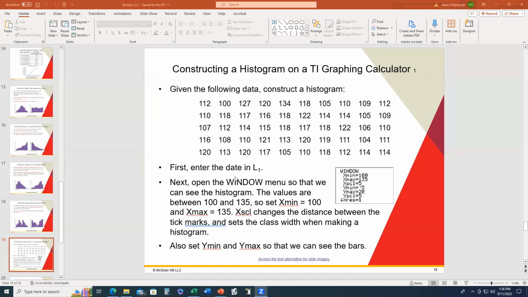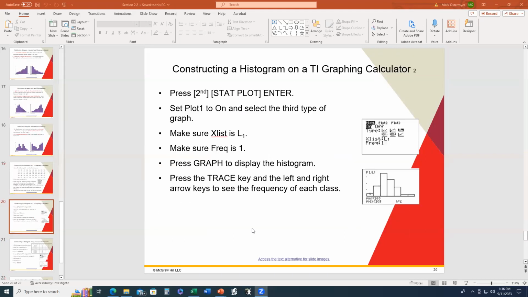It does not appear that this data is sorted in any way, shape, or form. So you definitely want to sort it to determine the range. And that will help you determine what minimum and maximum value you should use on your x-axis to make sure that you don't exclude any of your data points. I'll show you on a calculator how to build a frequency histogram. This is kind of walking you through it on this PowerPoint presentation here. Okay.